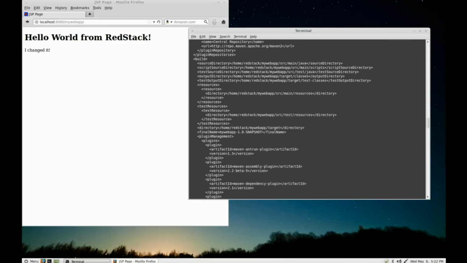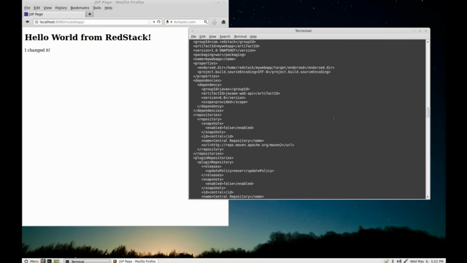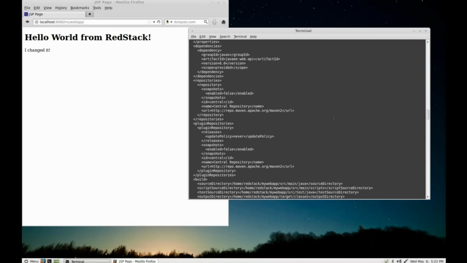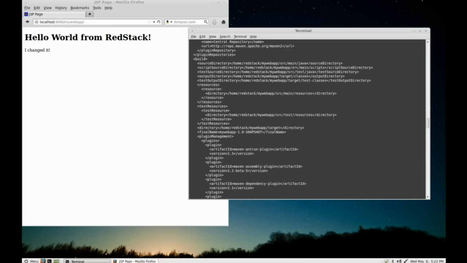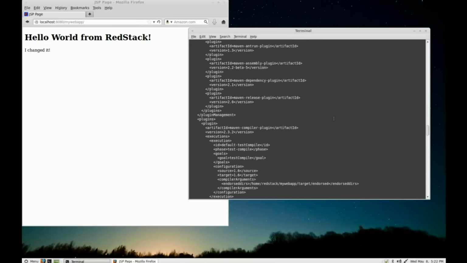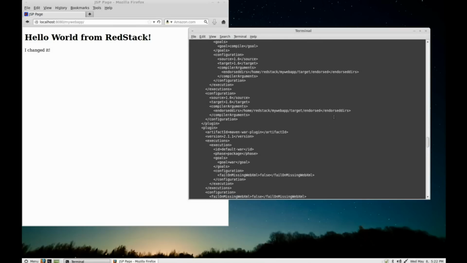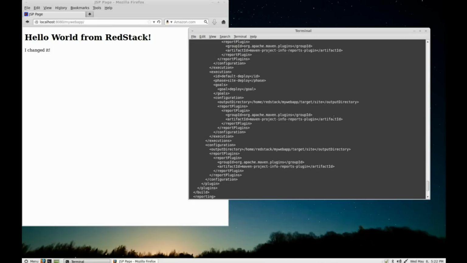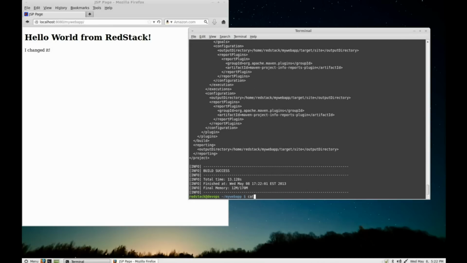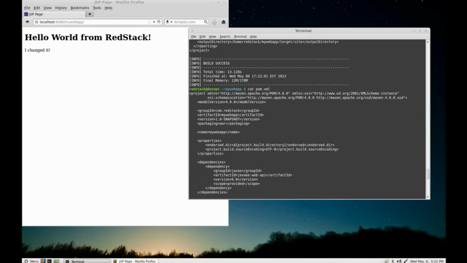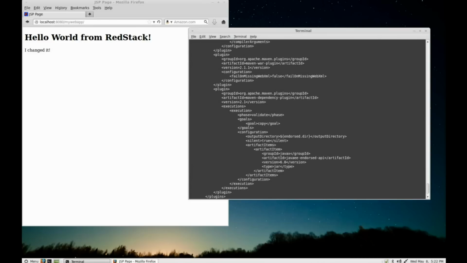So you can see here the POM that's actually generated and used in the build is quite a bit longer than the one that we saw earlier. So what we're seeing here is Maven adding in all of those conventional, you know, standard defaults that we talked about, so that we don't have to specify all of that stuff ourselves. Just for comparison, again, here's the POM that we specified. So you can see it's much shorter.